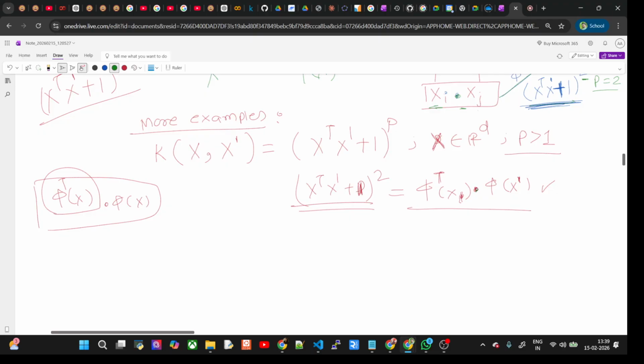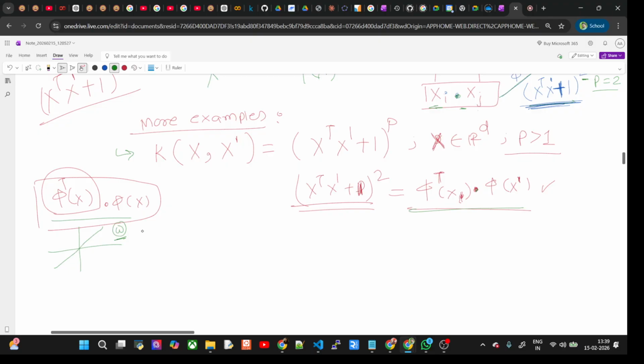Like this also gives you the dot product of phi of x transpose into phi of x prime. It will give you the dot product. So always remember when you are mapping your lower dimension into the higher dimensions, what exactly do we want to do? Your main intention is to get the best line, or your main intention is to get the w, which gives the direction where you are trying to project all the points on that line. Okay, w is fine in the lower dimension, you are happy to get the w.